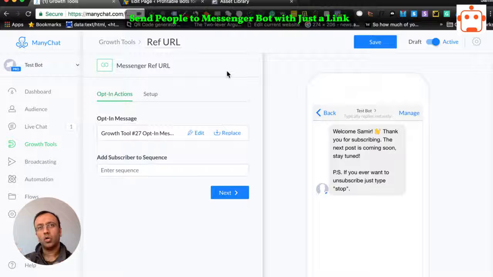And when we are talking about a button or a box, which is a website element, right? The button sits on a page of your website, on a landing page. Then we have to think about how it looks initially, how it looks after you click the button, and things like that. Now this growth tool, as the name suggests, it's a URL, it's a link.